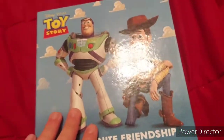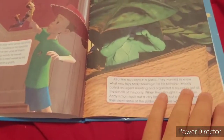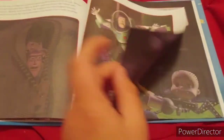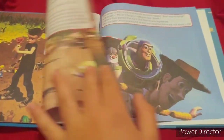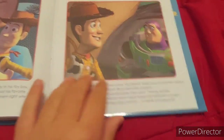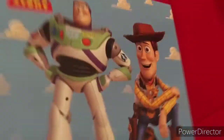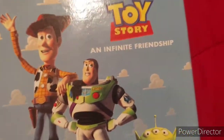Okay, so next up is Toy Story: Infinity Friendship. I just recently got this at the Dollar Tree. It is again a book based off of Toy Story 1. And I think this book came out in 2019. Yep, 2019. Disney Industries.